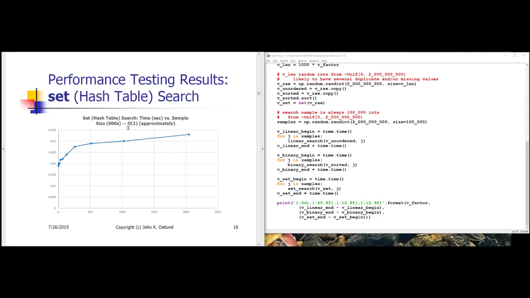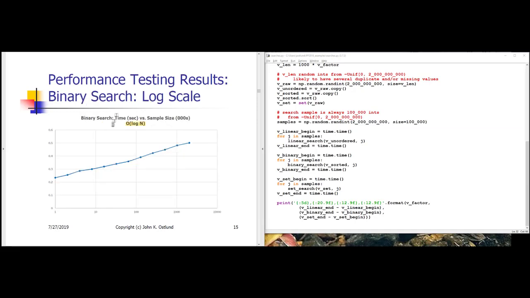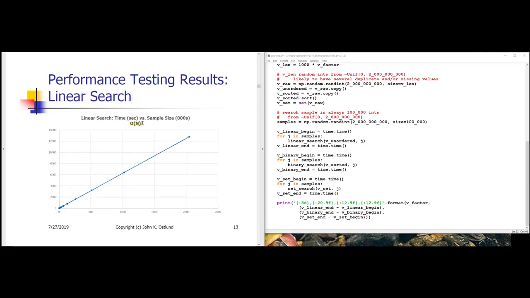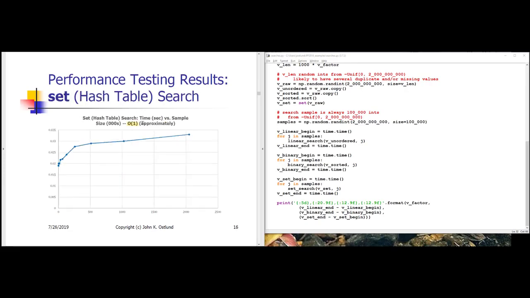So a hash table search, where the amount of time taken to do searches does not change, is what's called an order 1 search. That is, if you double the amount of data that you're searching through, you don't increase by the log of that increase, and certainly nothing like by the same factor as the increase. Instead, you remain pretty much at a flat amount of time.